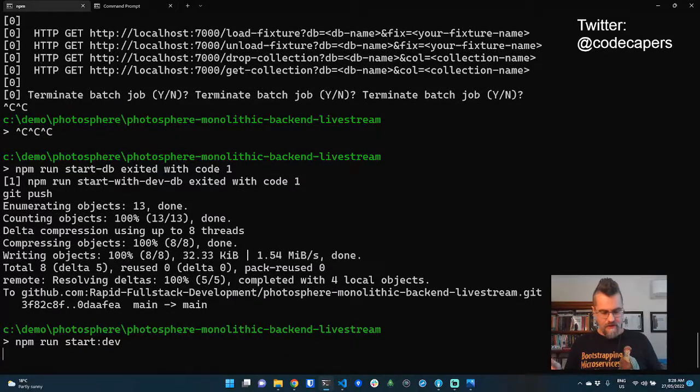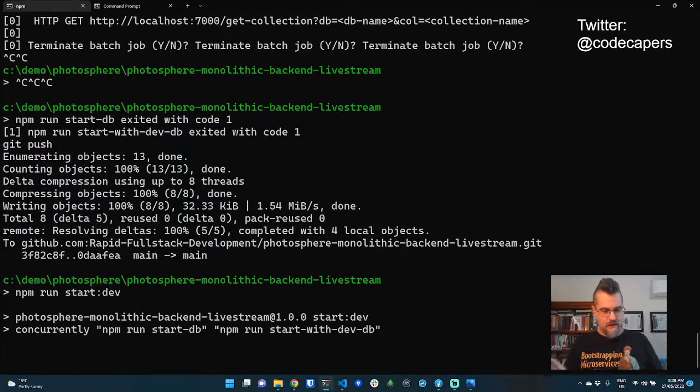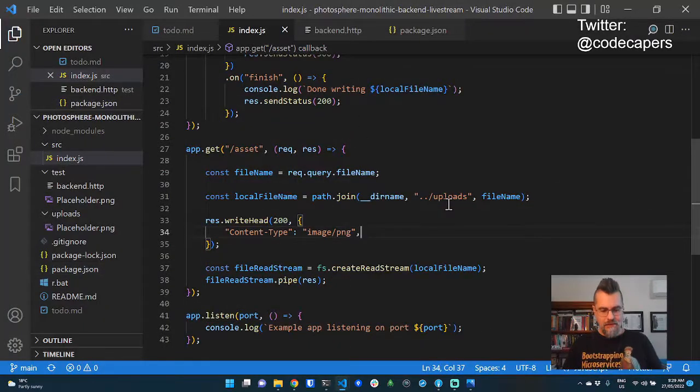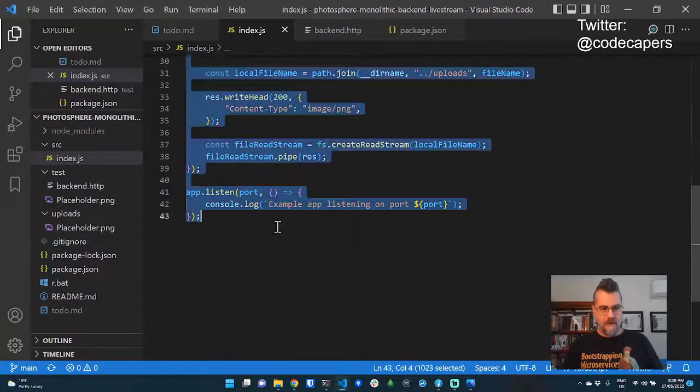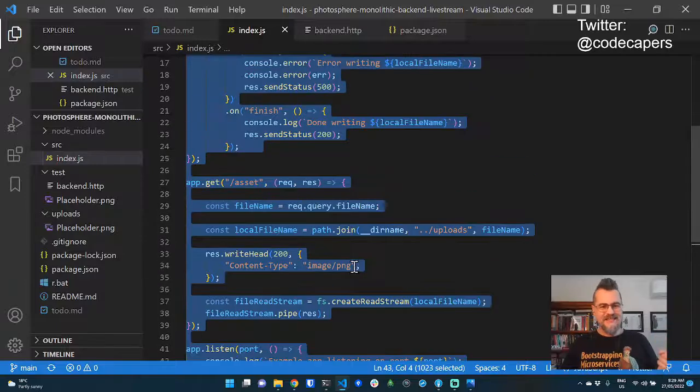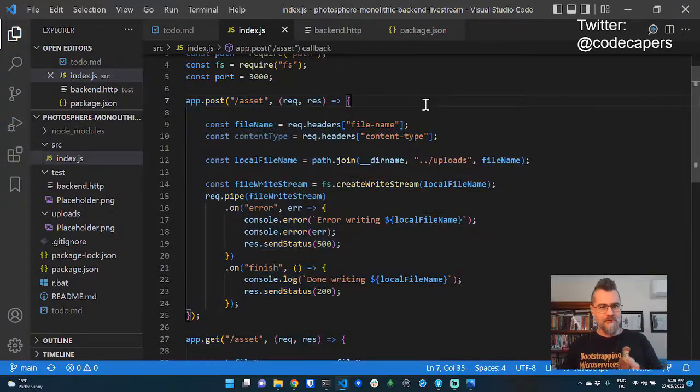Now I'm just going to run my development server again. It's running in live reload, so whatever changes we make are going to be there. Now, how do I get my app connected to my database? Well, the database setup is asynchronous. What I want to do here is wrap this whole setup of the whole server in an asynchronous function so that before it all happens, I can do an asynchronous connection to the database.